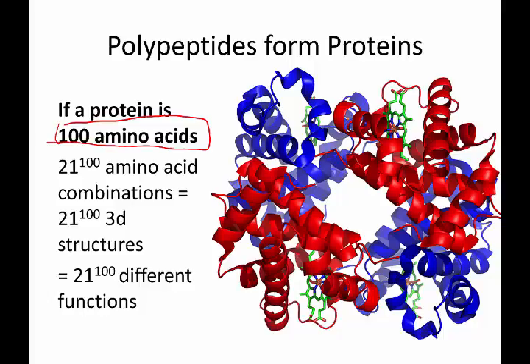So this is why I can't just simply give you a list of the functions of proteins. Unlike lipids and carbohydrates, which are mostly just about energy, for proteins I can't give you such a simple definition of what they do. That's because there are so many different functions, because there are so many different 3D structures. So proteins are extremely diverse in their functions.